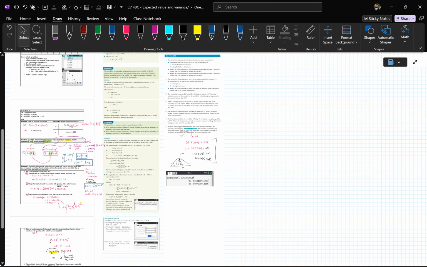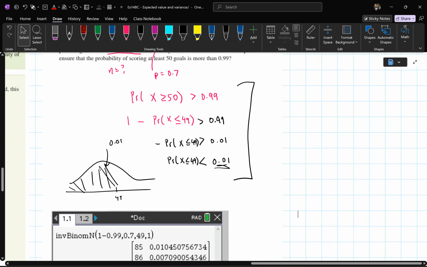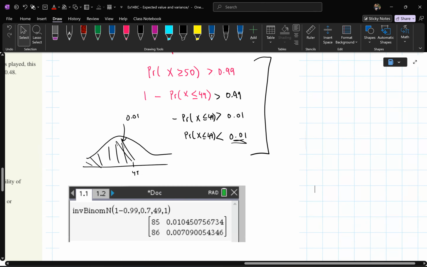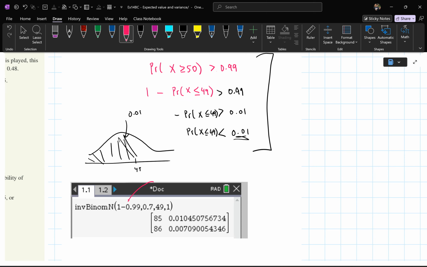We can always circle back to this. If you are having troubles with 14C, we can always circle back. I just need to make sure I go through each of the content. But that there is inverse binomial. I reckon that's a useful tool to have there. So just write on the side to help you remember.